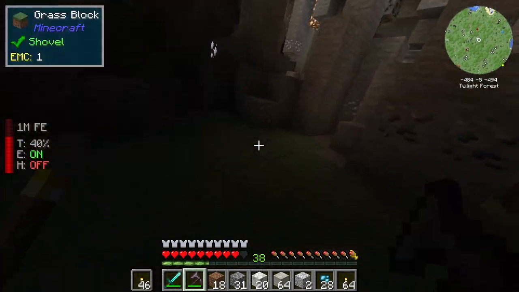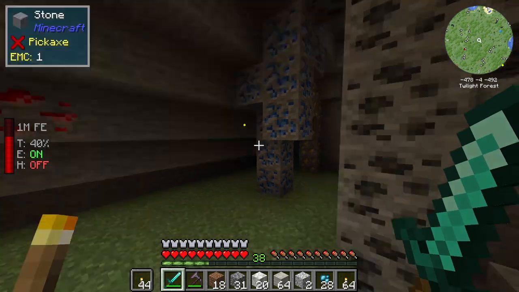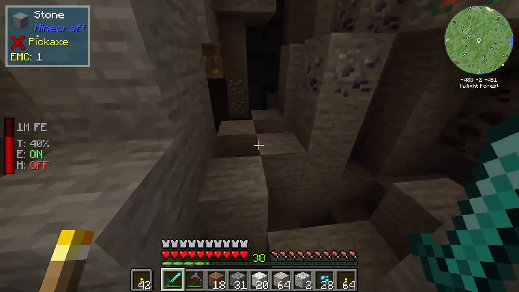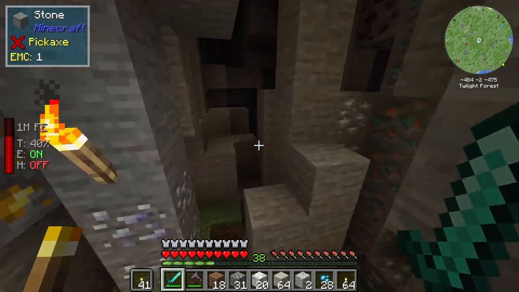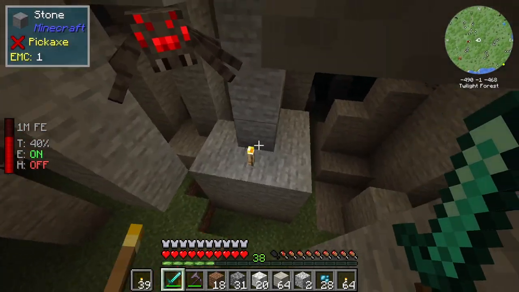So I'm just going to drop in here, actually. Oh, okay. That's going to be an issue. And just start placing some torches down. Because, yeah, I will need to clear it. As you can hear, there are some creatures and spiders and spawners and whatnot. So I'm going to get to work clearing some of this out. And hopefully we'll be able to find some of the stuff we're looking for.